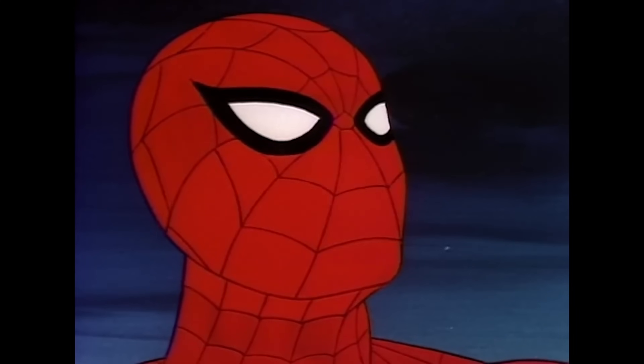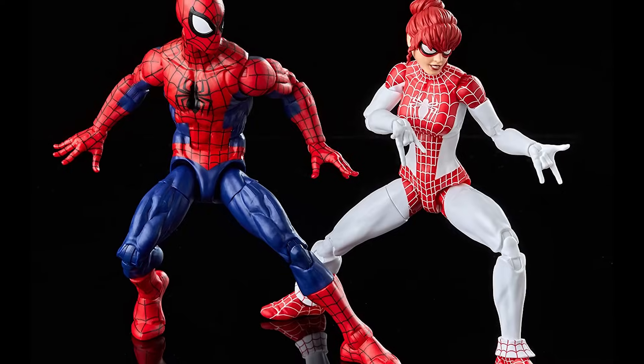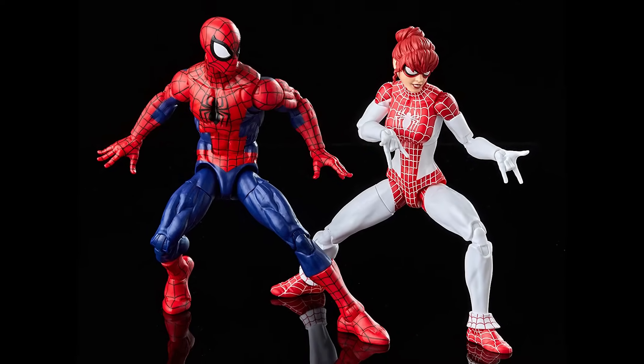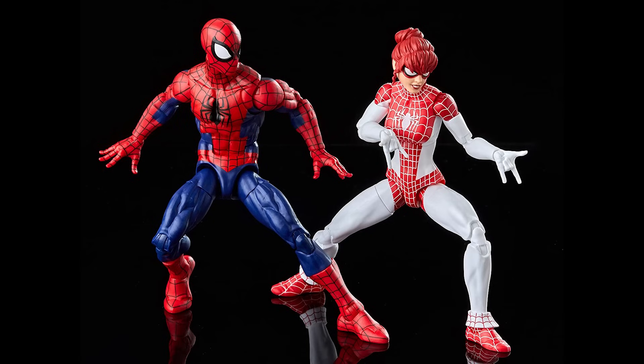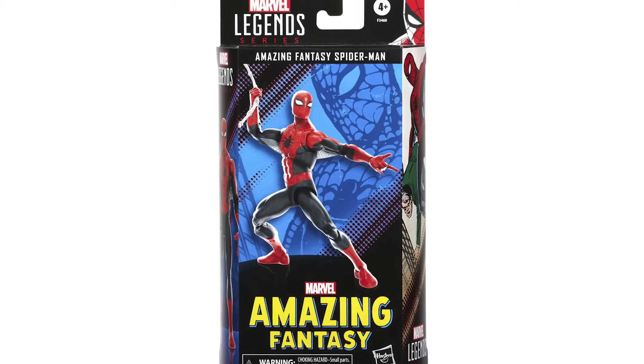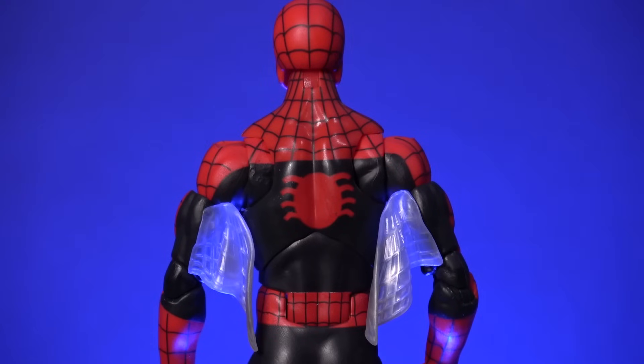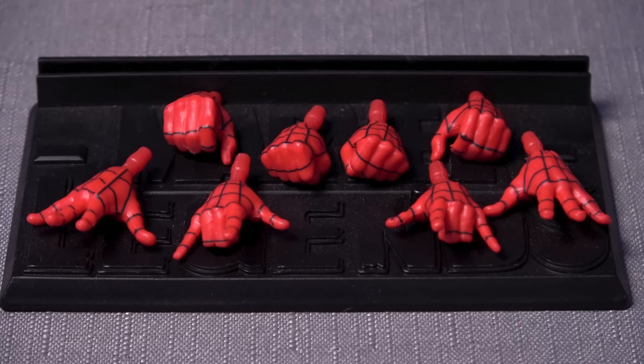Clocking in at number four is the first appearance Amazing Fantasy Spider-Man. For last year's 60 Amazing Years of Spider-Man, we were offered more action figure versions of the character than we could shoot a web at, and they were all really decent efforts. While some people would prefer the Renew Your Vows version of Spider-Man because it came with toe articulation, my favorite of the bunch is the first appearance Spidey, who made his comic book debut in Amazing Fantasy issue 15 in 1962. This all-new, completely pinless body has wonderful paint applications and a terrific range of poseability. The webwing accessories constantly fall off when you're trying to pose the figure, so you're better off throwing them into your parts bin.